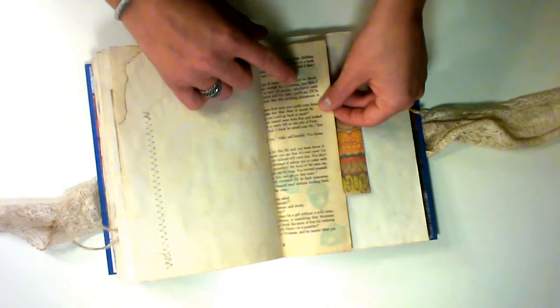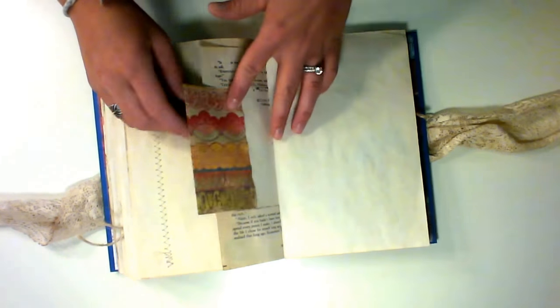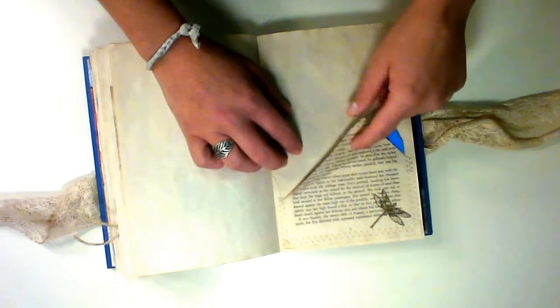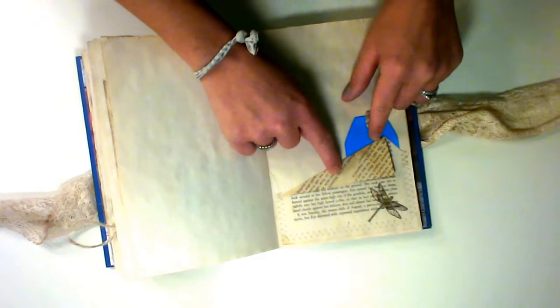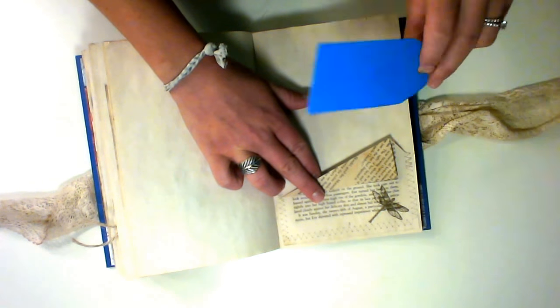Another sheet of paper. You can see little light blue acorns stamped down the side. Another folded spot, another pocket. This is actually my favorite one because it's lighter on the outside and darker on the inside, and so it just adds so much more thought to it. Here's another tag.